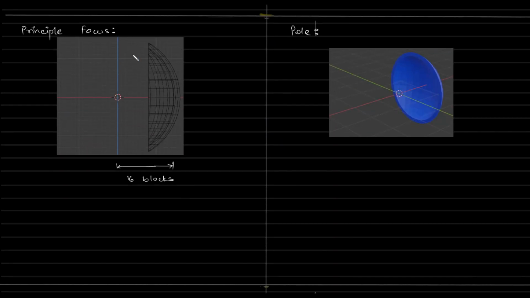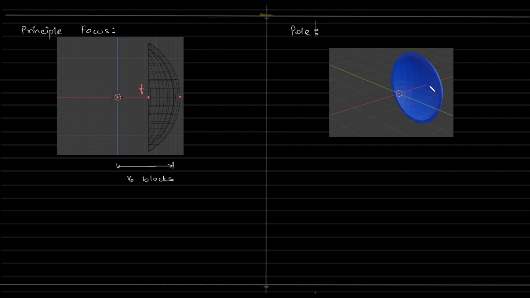So principal focus is on the principal axis, one thing. Next thing is it's half of the distance from the center to the end of the reflecting surface. You understood what end means, right? Somewhere over here, end of the mirror. There are around 16 blocks from this point to that point. I've actually counted. So half of that is around 8. So this is 1, 2, 3, 4, 5, 6, 7, 8. Somewhere over here is where your focus is. That's your principal focus, denoted by F.